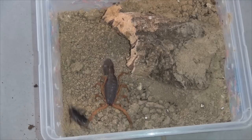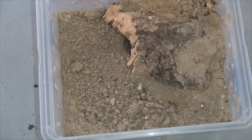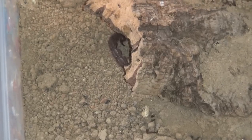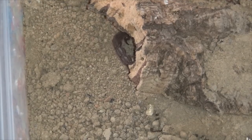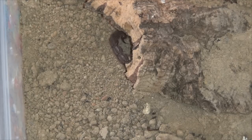She doesn't do anything at first — this is another not-very-action-packed segment — but boom, she gets the roach inside her burrow. You can see the telson and the stinger right there. These do use their venom to hunt. Unfortunately, when you have hide boxes for your animals — which you should have — sometimes the action goes unfilmable. The roach went into the dark hiding place and the scorpion got the roach in the hiding place.